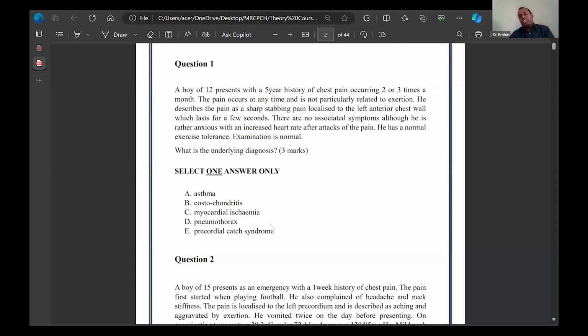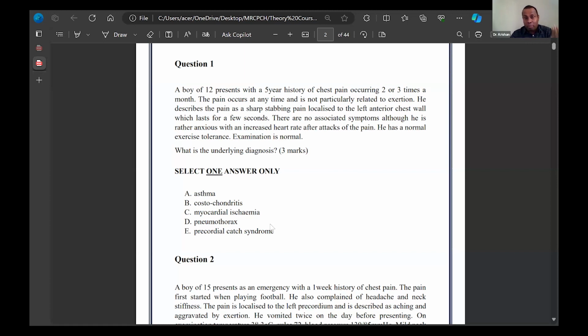Pneumothorax, obviously we know pneumothorax will not last for 5 years, right? Either the pneumothorax will resolve on its own if they are small pneumothoraces, or if the pneumothorax was very large, somebody must have drained it, right? Or it would rupture. So one of those would happen, right? It's very unlikely for a child to live with pneumothorax for 5 years. So that's unlikely. Number two, if this was pneumothorax, we expect the child to have reduced air entry to that side.